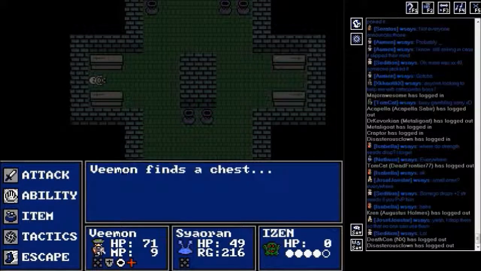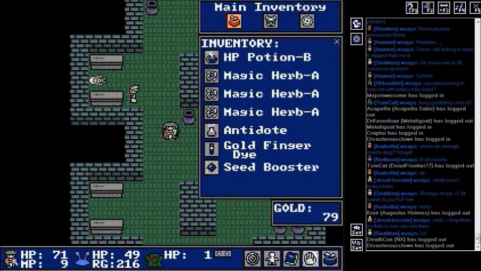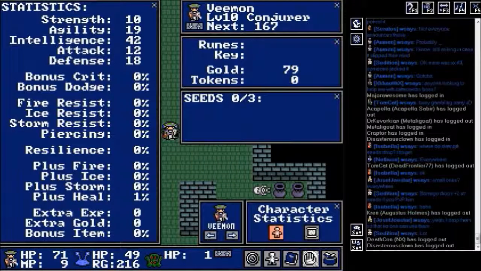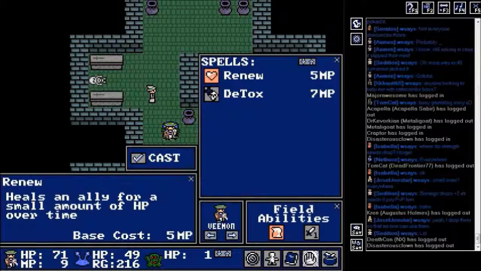150? Wow. Seed booster? What's that? Huh. +1 max stat seeds up to 9 seeds max. I don't know what that means. Well, I don't have any seeds, so I guess I can't use it right now. Yeah, I'll put it in the bank or something later on. I'll probably have to put the dye in there too, because I haven't used that either.